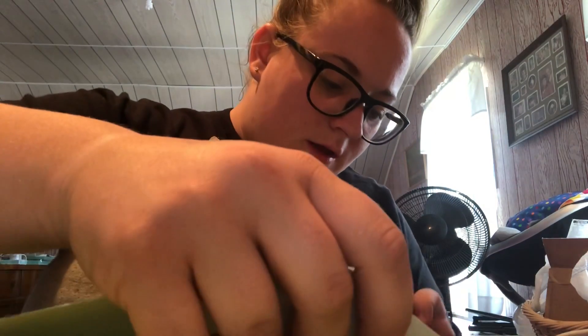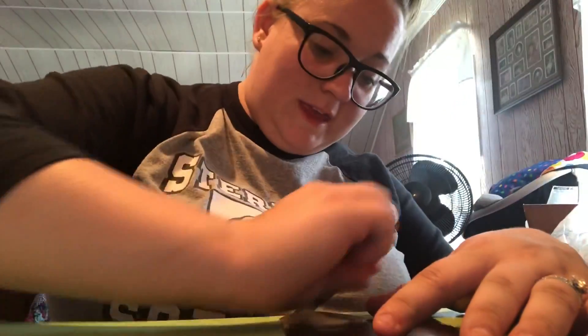Does anyone else save all their tiny little bits and pieces of vinyl? I'm really stingy with my vinyl and I keep everything - all the pieces - because you never know when you need a little dot or a tiny symbol. So I keep all my little pieces stored so if I ever need something small, I can just grab one. That's one of my little tips for the day. And I'm cutting the 'Nevertheless' right now.